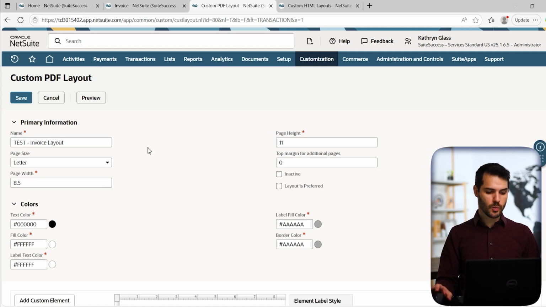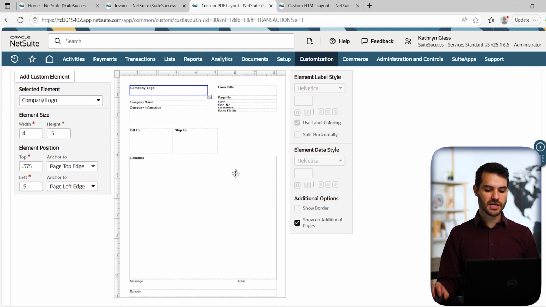Okay. So we've got this, and if I scroll down here, we've got some basic features at the top, like what kind of page size are you using? There's some very limited color customization functionality. But really when you come down here, this is when you're actually getting into the meat of the form and how you're going to customize this thing. So you can see it listed out right here. And this is for the printed form.